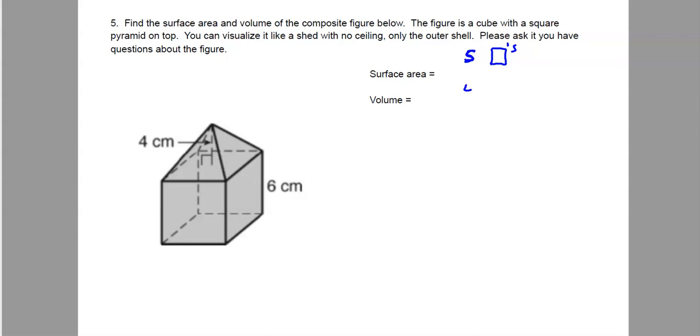And then I'm going to have 4 triangles for the roof. So every square, since this is a cube, it's 6 by 6 by 6. So every single face out here is 36. All right. So I have 5 times 36, which is 150 and 30. That's 180. Now my 4 triangles. All right. My triangle is right here. I need to find the area of that triangle. And the area of a triangle.